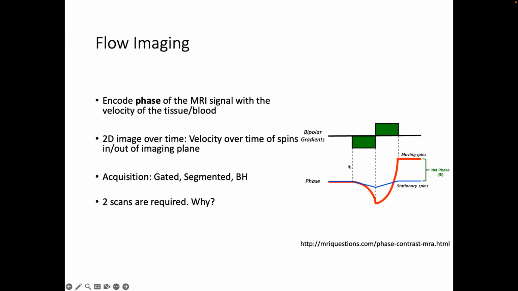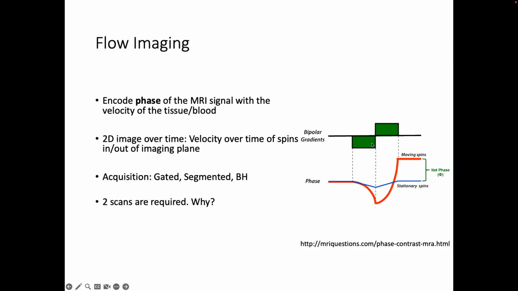The interesting phenomenon is when that voxel is moving. So let's say it's a voxel that contains blood, and we'll track something that's 1 by 1 by 8 in the blood, and track that blood. When it's moving along the gradient direction, the phase in that voxel doesn't go linearly anymore. It actually goes as a quadratic with time, right?